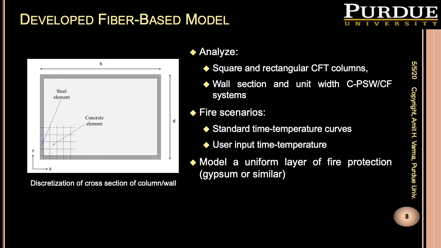Standard fire curves or user input time-temperature curves can be applied, and also a layer of fire protection can be simulated around the section. The MATLAB software was used as a platform to develop the tool, and also a user interface was developed and implemented to allow straightforward interaction of the user with the software, which will be presented at the end of the current module.